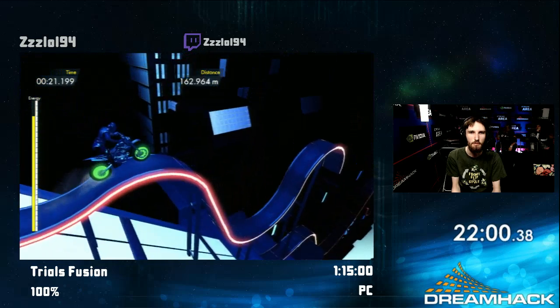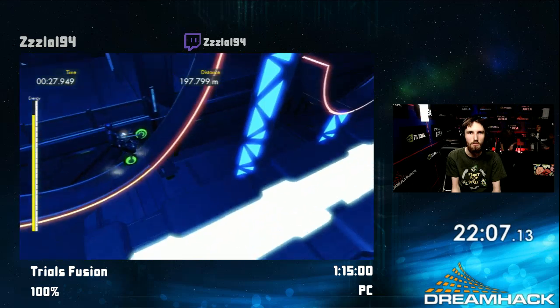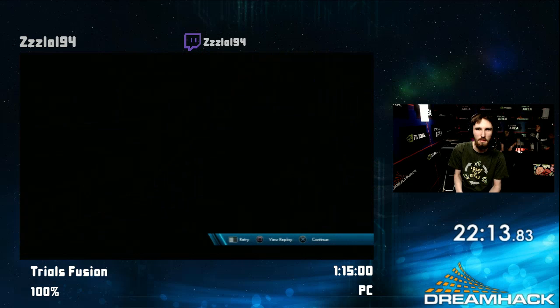Yeah, okay, I'm gonna take this safe because I could very well mess this up. That's not good. Ow. So we're bailing out because that's the fastest way of ending, and we only need 200 meters.